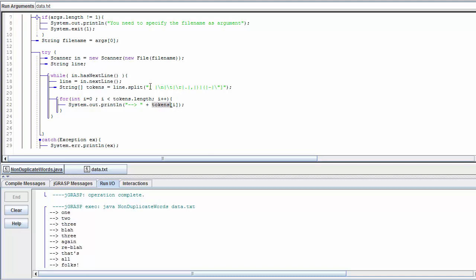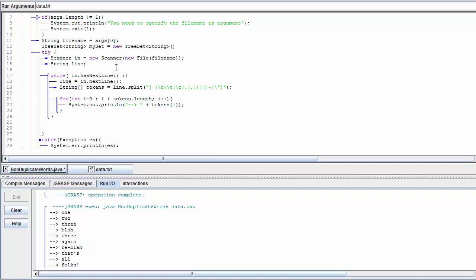So every time we find a token, we should store it inside of a Java collection. And in this case, the specific collection we're going to use is going to be a set, more specifically an implementation of a set of string, which is a tree set of string. And I'm going to call this, well, let's be original, my set, okay? And I'm going to say this is new tree set of string and parentheses.